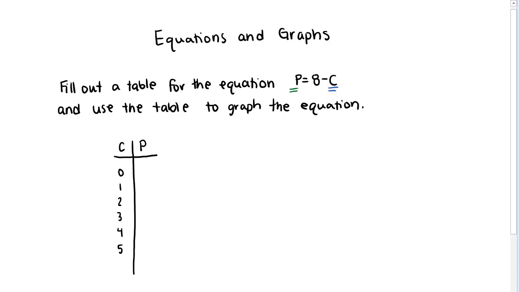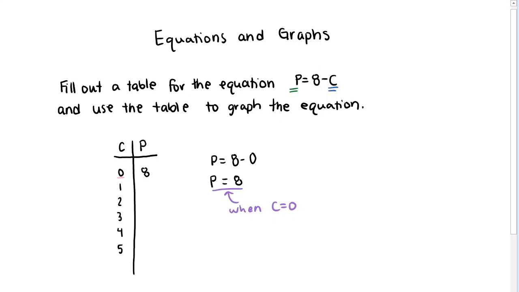We've already had some experience with this, but let's get some more practice. If we want to determine the corresponding value of p when c is equal to 0, we just plug that value of c into the equation, right? So here we have p is equal to 8 minus, in this case c being 0. So I'm going to write 8 minus 0, and 8 minus 0 is 8, so p is equal to 8. Again, this is specific to when we're letting c equal 0.